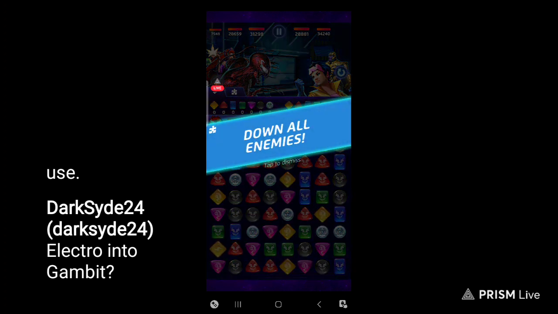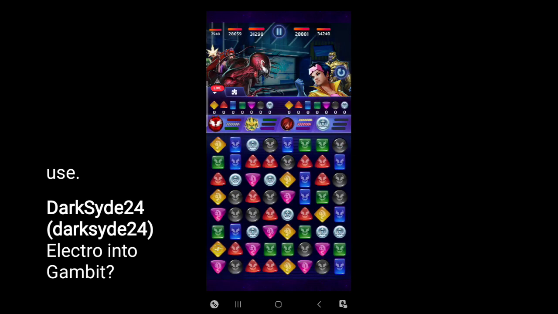Electro into Gambit. I missed that, Dark. 3-star Gambit? I guess, but I mean, they're both using black to make charge, so does it really matter? I think the only... I mean, we're talking about 3-star, right? So if it's 3-star Gambit, his red would make 2 charges, but there's nothing to do with red with Electro. I'm not really sure where the Gambit play is coming in. Maybe I'm overthinking it. Wouldn't be my first time.